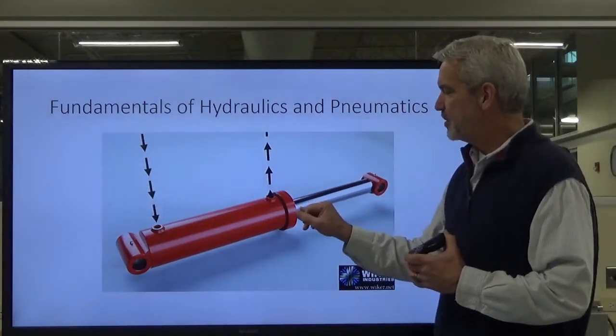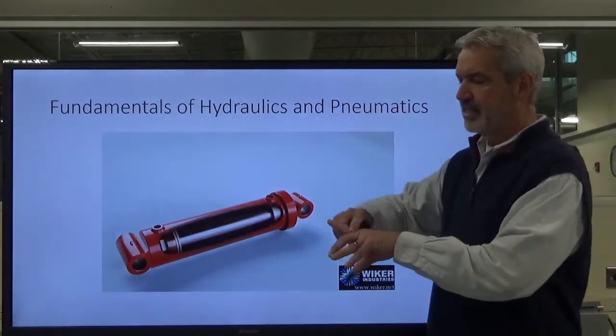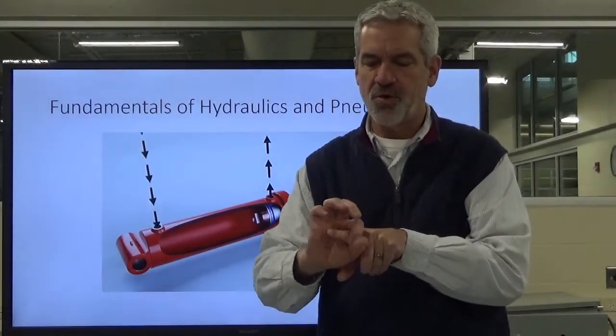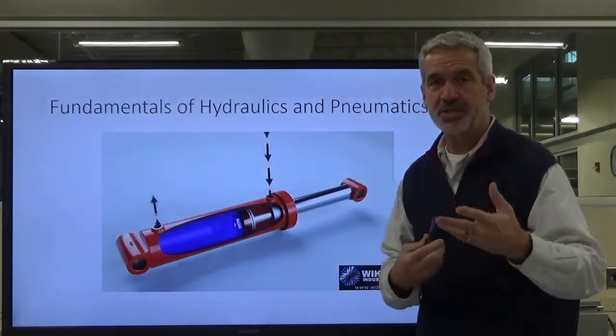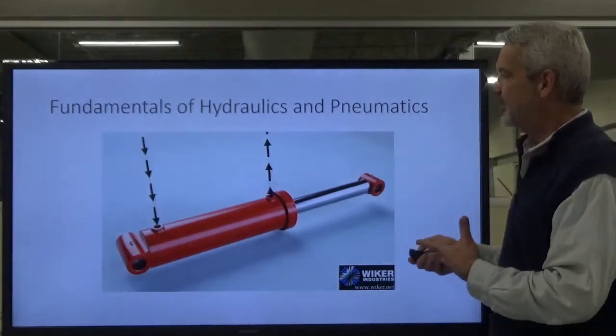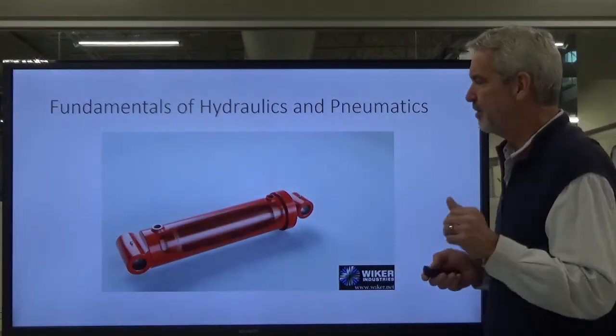You can't see it, but there's a seal that goes around this rod. It's in this end cap right here, and it basically seals around the rod so that no oil can expel. We talked about getting those seals cut. If too much dirt gets in there, that's where we'll start puking it out on the floor. But that is a cylinder. Again, when you come to lab, you're going to get your hands on this with the first lesson too.